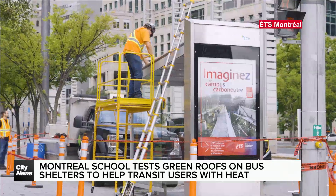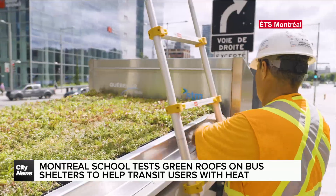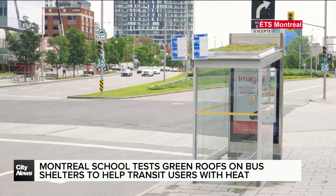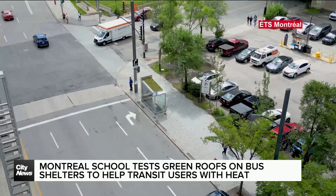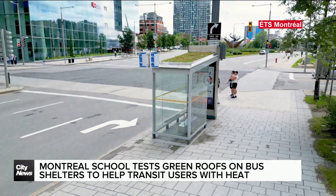The main goal is to evaluate if we can actually do this and if there's an actual significant reduction or not. To achieve this, we'll be looking at different bus shelters — one that will have a green roof and one that will not — with similar characteristics. By insolivating both shelters, we'll measure the temperature inside the shelters with sensors, as well as the humidity within the green roof, to make sure the soil was actually humid. We'll be able to compare and see the reduction in temperature between both shelters.